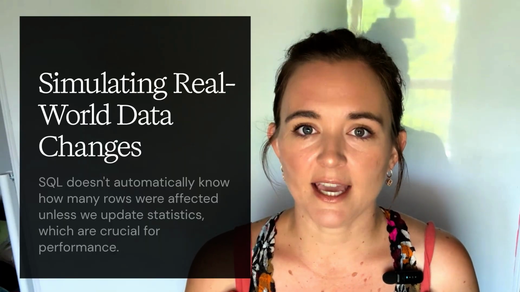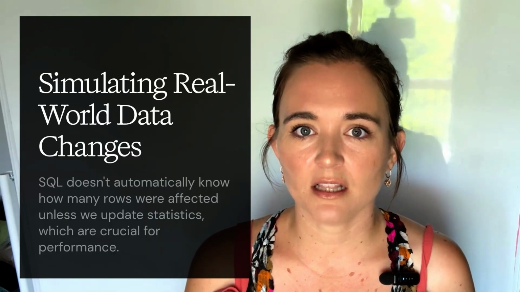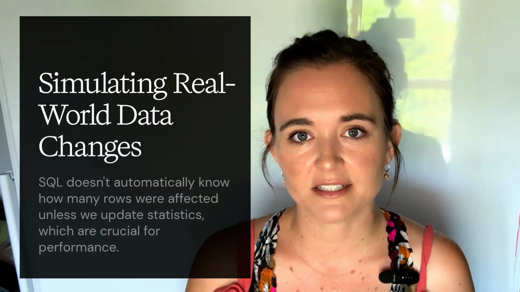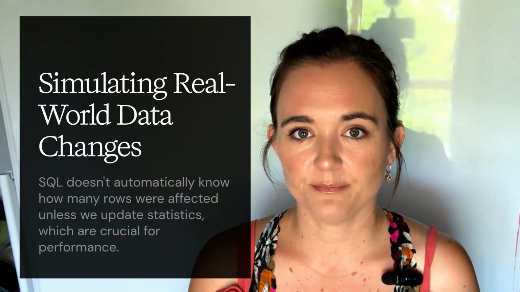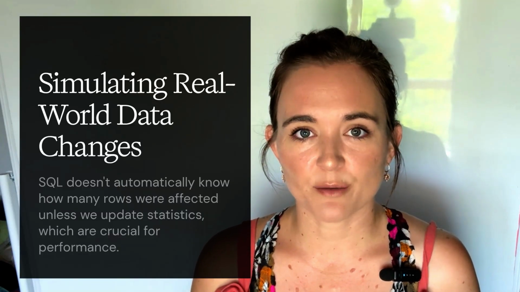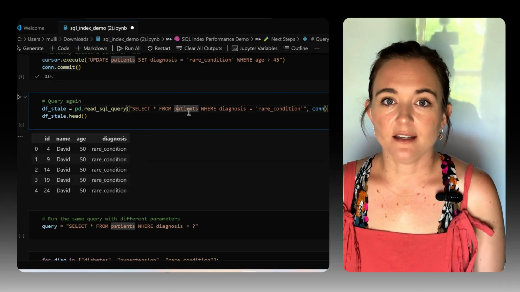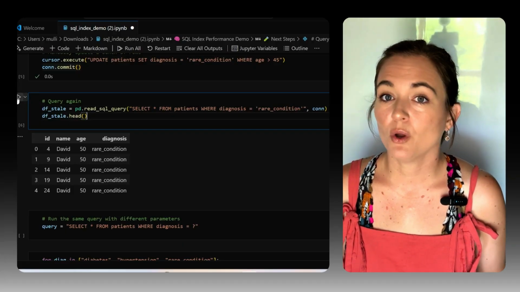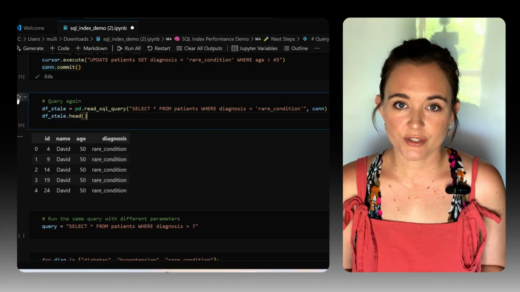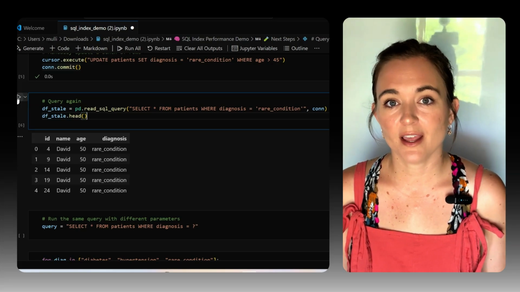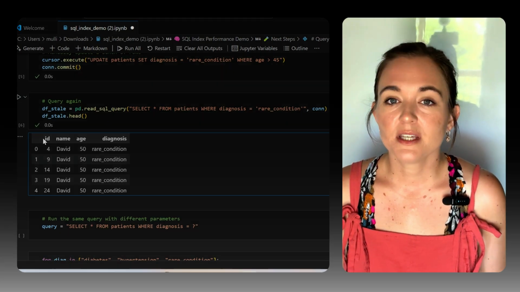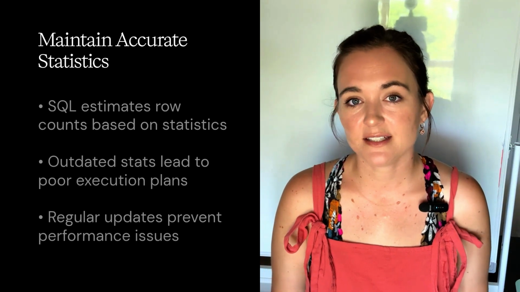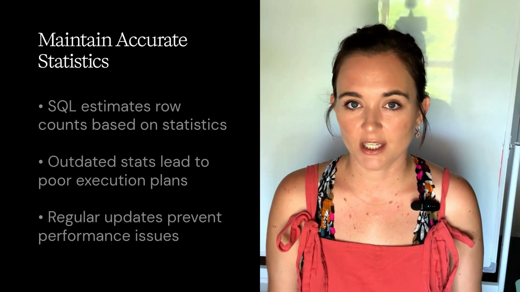But here's the catch. SQL doesn't automatically know how many rows were affected unless we tell it. That's where statistics come in. We're querying the updated data, but SQL may still be using an outdated query plan. Why? Because the internal statistics SQL relies on haven't been refreshed yet. Statistics are SQL's way of estimating how many rows match a condition.